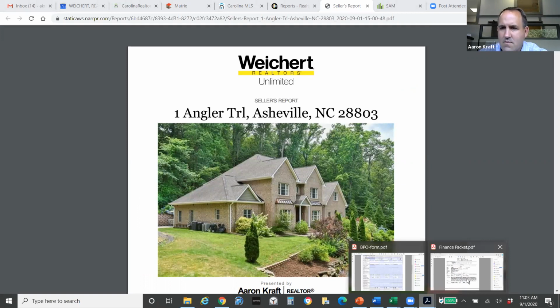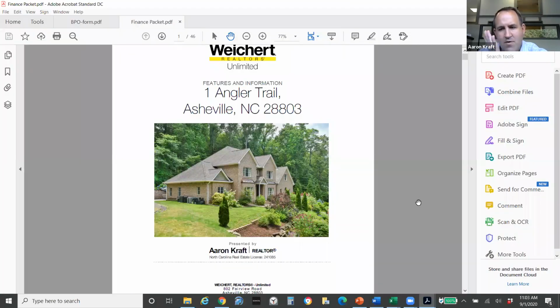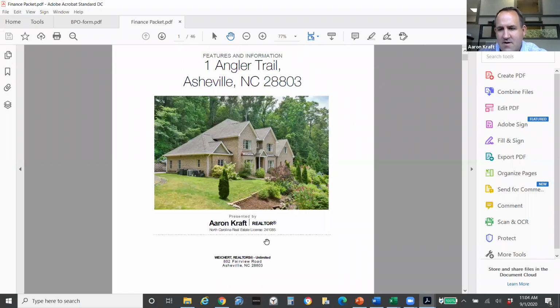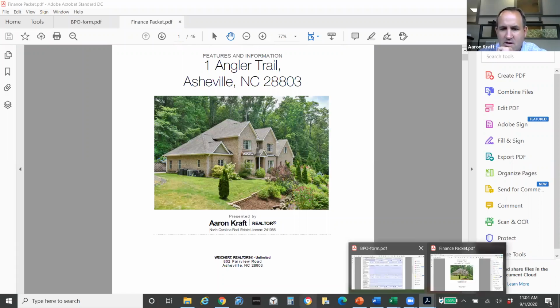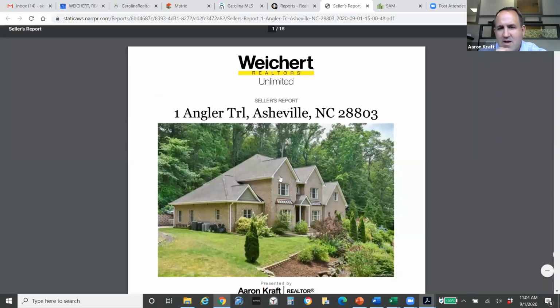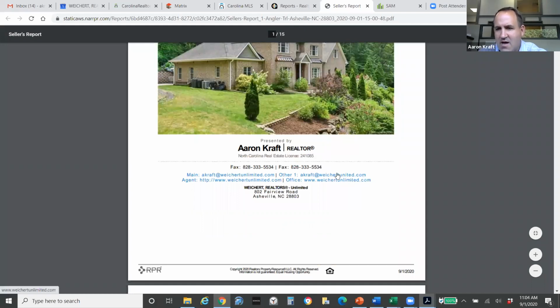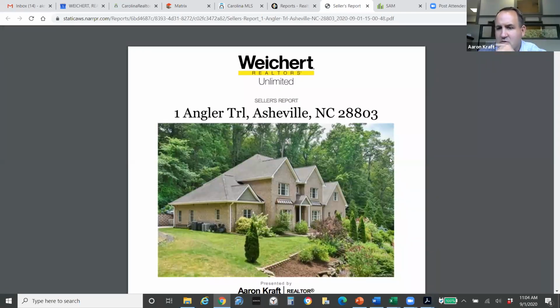Where did I put it? All right, see that font difference? Personal preference, but I just like that font a little bit better. And then I erased some of this stuff down here compared to, where is it? Here it is. It's got just kind of weird data and information in here. My fax number twice for some reason, I don't know. But I just like adjusting some of that. You could, of course, make whatever other cover sheet you want. I've just gotten in the habit of using those.